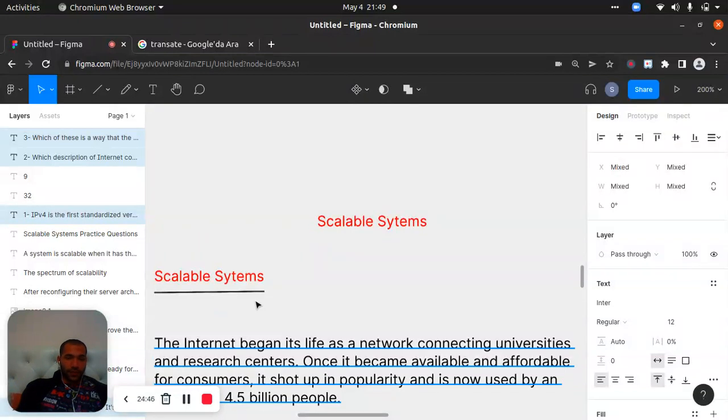Hope you learned more things about scalable systems. You just need to know that scalable systems are very important. IPv6 is more suitable for that. IPv6 gives you much more chance to bring in more devices, whether single devices, laptops, or other computers. It will grow to scale the system. Okay.